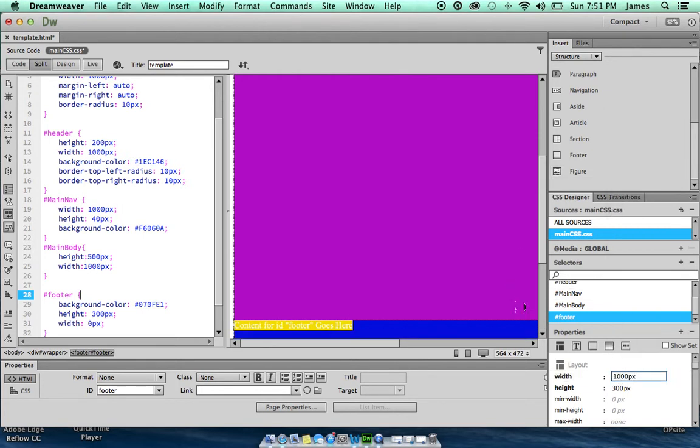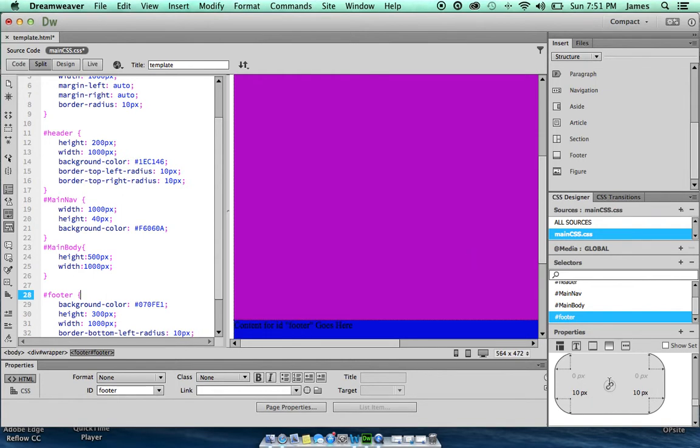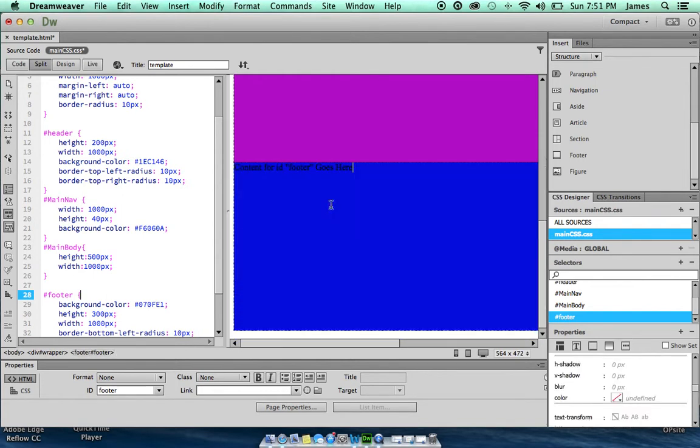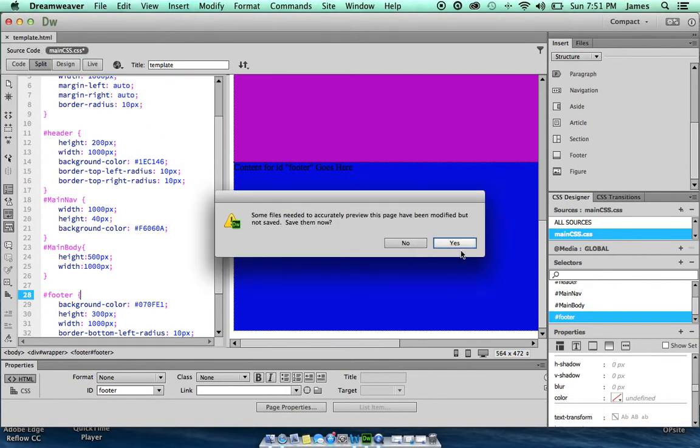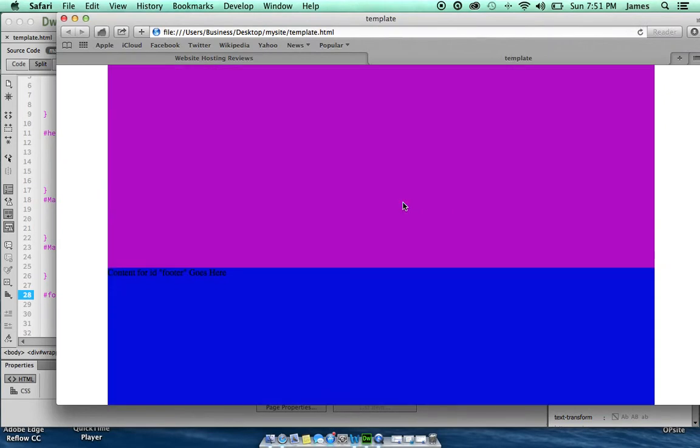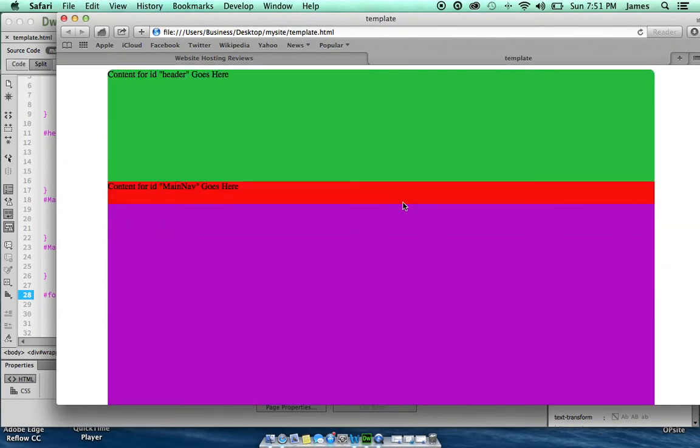And let's go ahead and make the bottom borders for this also. So we want the bottom left and bottom right borders to be 10 and 10. And then we're going to leave it at that for now. Let's go ahead and preview in Safari. Just like this. So now we have a web page. It is the active web page. It's just a bunch of colors on the screen.